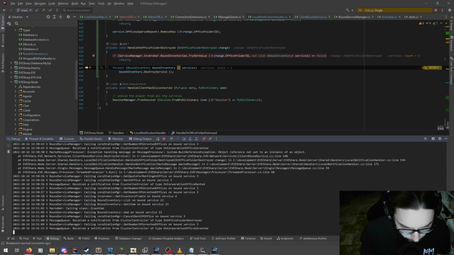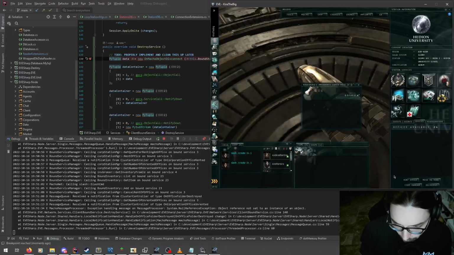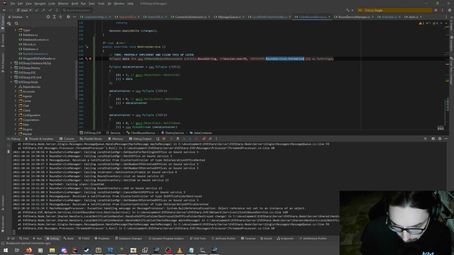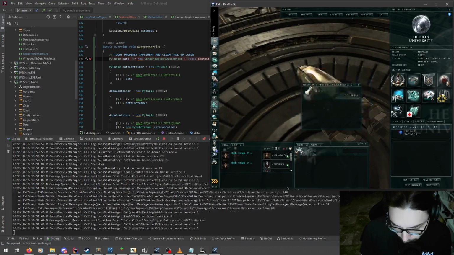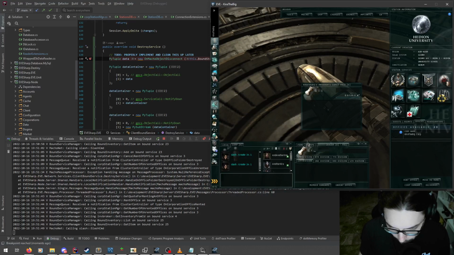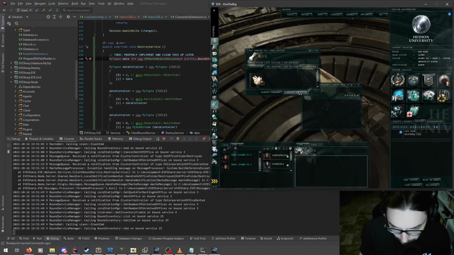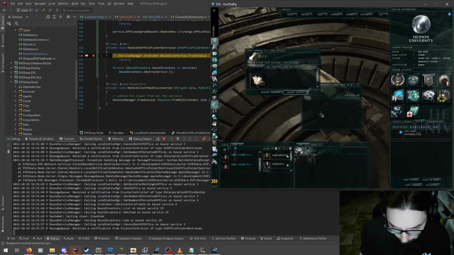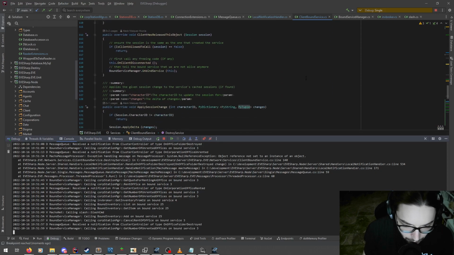Destroy service line 140. So I'm guessing that one of the things there is null. Most likely this here is null. Rent office one. Corp hangar. Create 311. I can take this out. Move this here. Yes. And rent. Okay. Play. What is null? Bound string is not null. Bound server information is null. So that's why it's crashing.